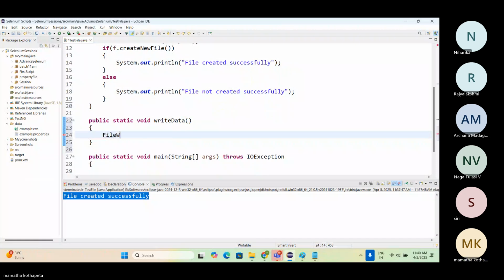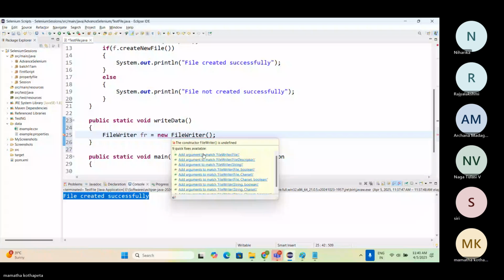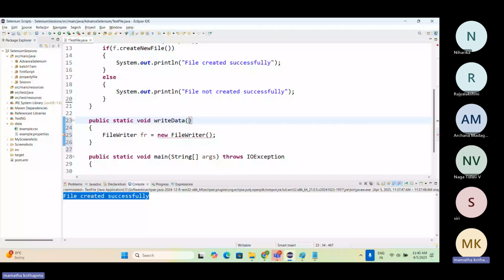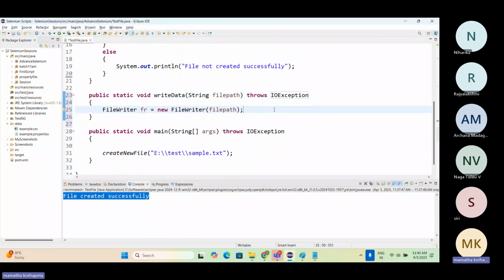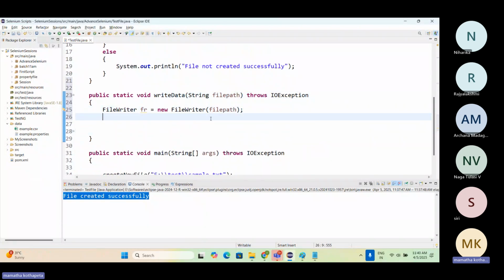So we should tell where the file is that this FileWriter should write. So we need to pass it as an argument. Always it is a path. Okay, the same thing we're going to pass here. If it is throwing an error, we'll try to add the exception. Okay.